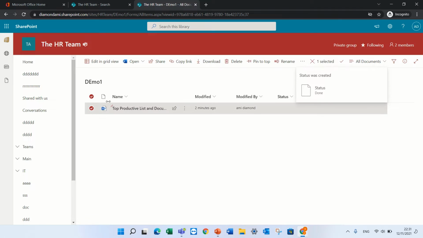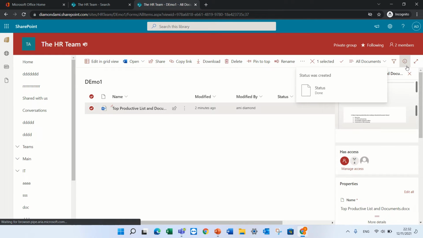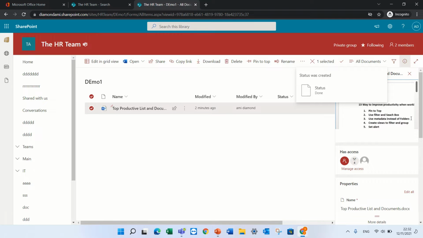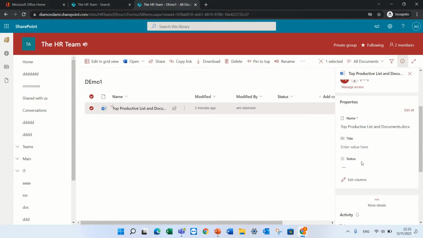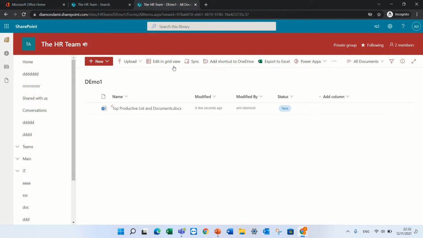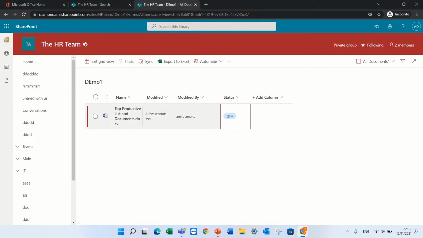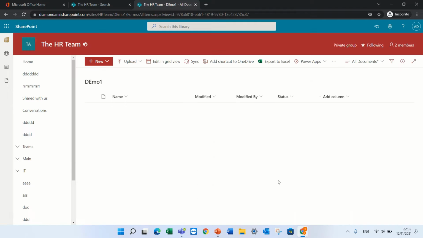Now I can tag the document. I'm pressing on the I, and I'll have here the option to tag the document. The same way I can do if I click on the edit grid, I get to the same place where I can tag. Okay, now we have the filter.